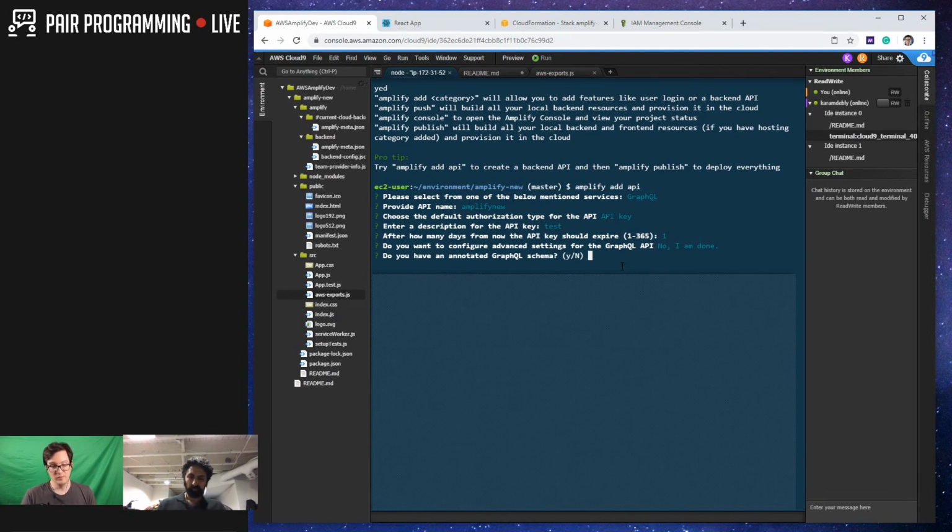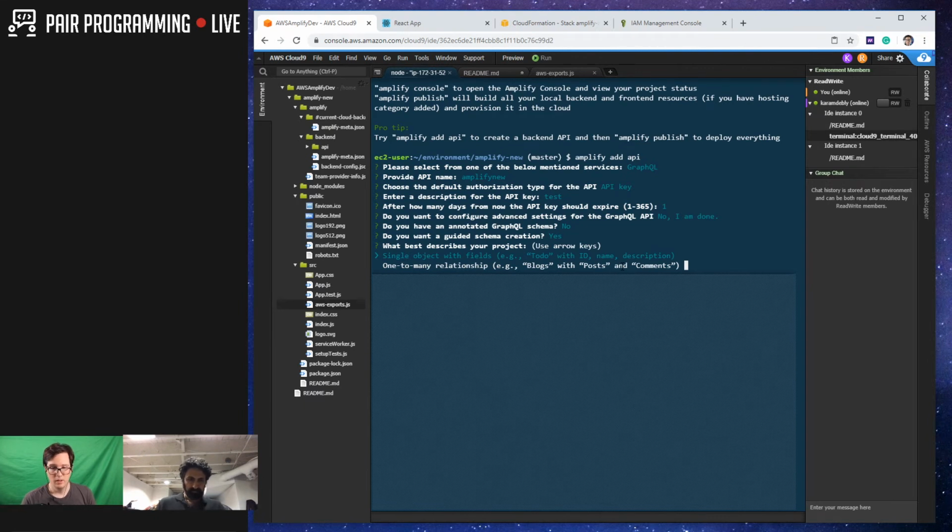Oh, sorry, but I'm assuming we don't. We're creating our own schema from scratch here. Let's take one of their boilerplates. We can start there. So it will prompt us for it. Yep, it'll ask us if we choose no. Okay, capital N, because if we do lowercase n, I can't trust that it'll work. Do you want a guided schema creation? I'm assuming that's where we're saying yes. Correct? Yeah. Okay. And so single object with fields, one-to-many relationship. I say we go one-to-many. Yeah. Is there another one? I'm just checking. Nope, there's no many-to-many.